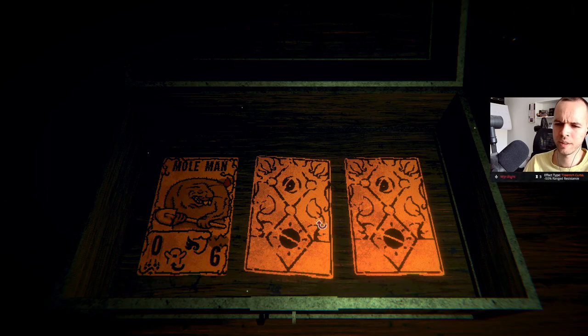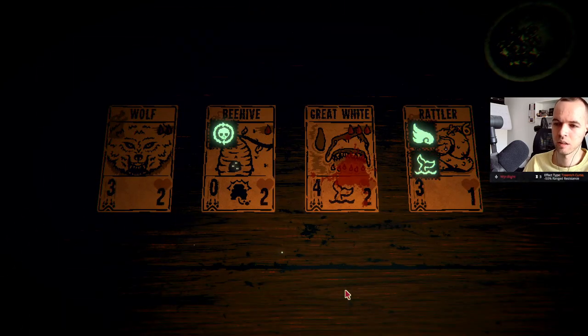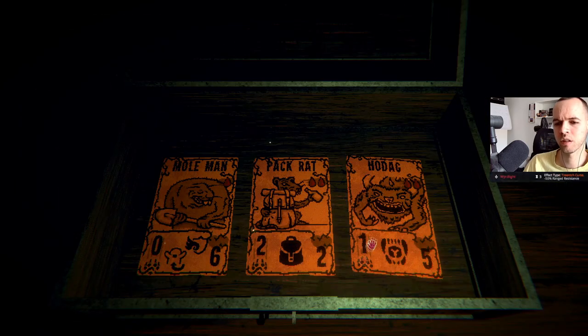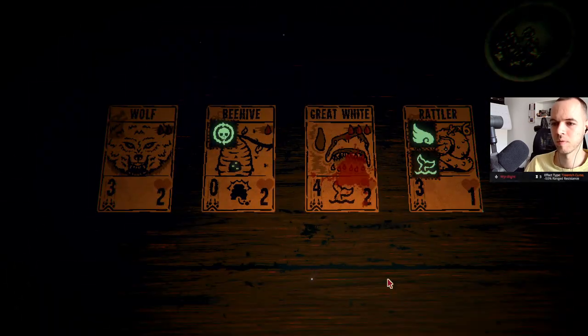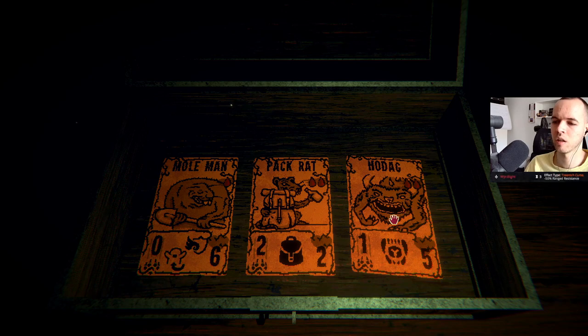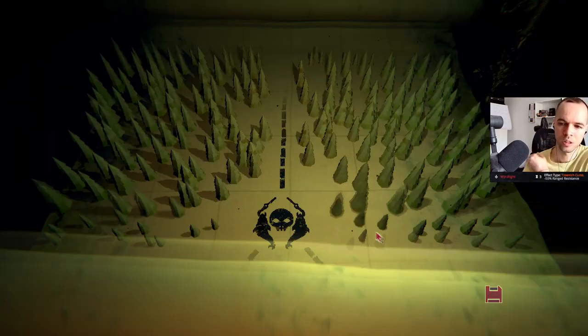Moleman. Packrat. HODAG. We could try HODAG. Try getting him into big numbers. To be honest, I've never actually played HODAG. But we can try it. We have like the engine, the beehive engine for it. What if I made like a great white HODAG? I don't think that's necessary because he's got 5 health. We'll try him out. And we got him early on, so we might even be able to farm and stuff the attack.